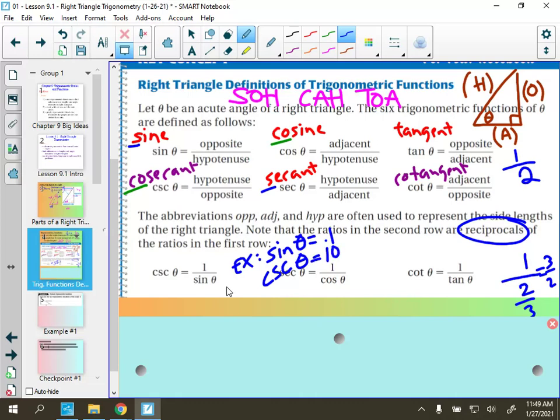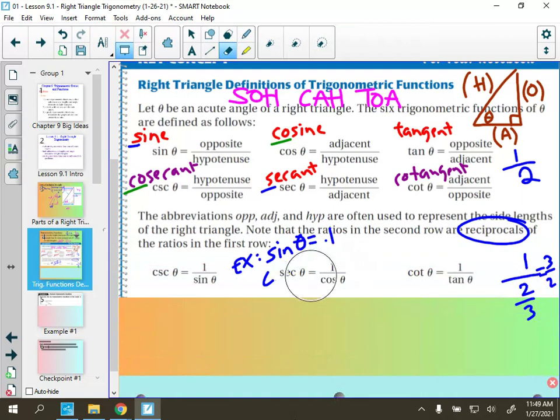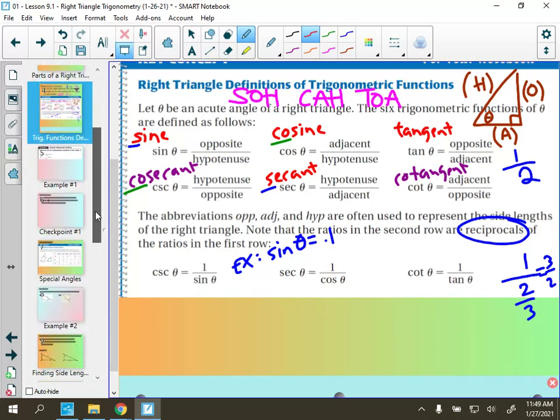So it's really a different way to think about those other three: cosecant, secant, cotangent. We'll just see them as they come up, but I would still add it to my notes. Cosecant, secant, cotangent are 1 over sine, 1 over cosine, 1 over tangent of theta. So kind of a longer page of notes there, but definitely worth having. That's something we should have in our notes.